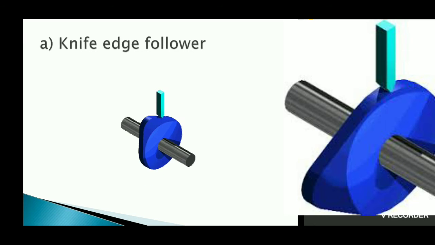You can see in this mechanism how the surface, the edge of the follower, is just like a knife edge. You can see here how the edge is. It's very sharp and you can expect maybe a point contact here, or sometimes a line contact. That's why it's called a knife edge follower, but the cam will be the same. So this is the second type. You can see it is a roller. Instead of that sharp knife edge, you have a roller here, and again rotation is converted into linear motion of the follower.